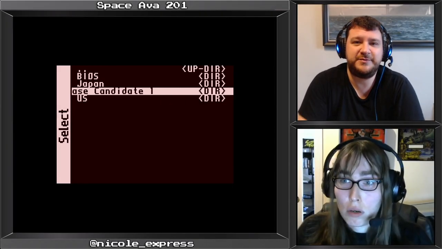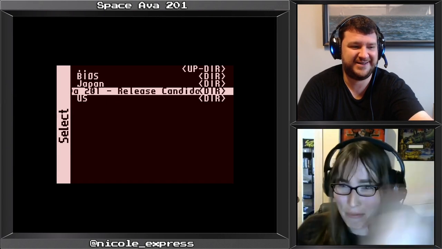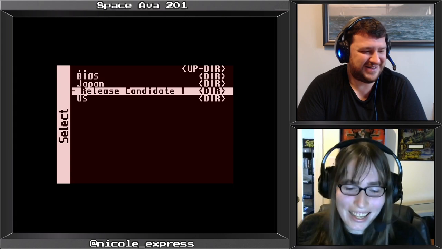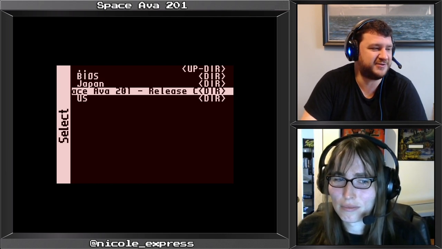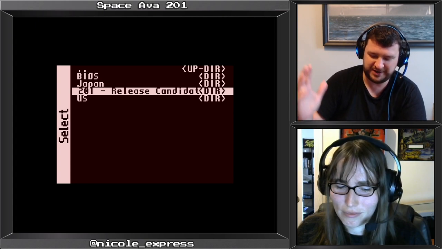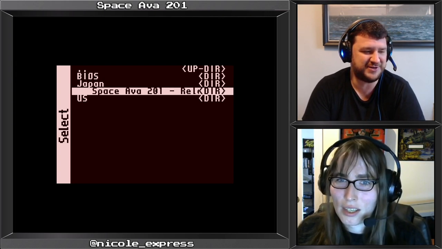Hey everybody, I am here with Nicole, the creator of Space Ava 201. How's it going? Good. I'm trying to wave, but I'm thrown off by the camera. Well, sorry. Now, obviously there's a delay. It's over Skype and everything, and it drives me nuts doing these things over Skype because we always end up stepping on each other and there's always the delay thing. So my apologies. In a different time, I would have tried to make the effort to do this in person somehow, but I don't know if we're going to be able to do that anytime soon.